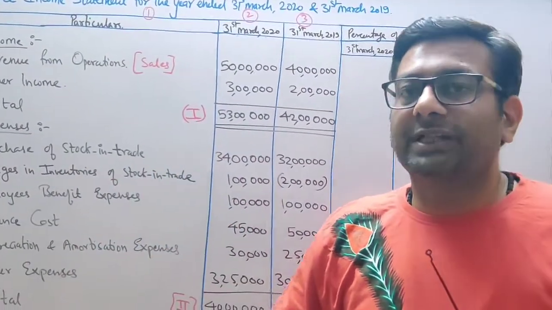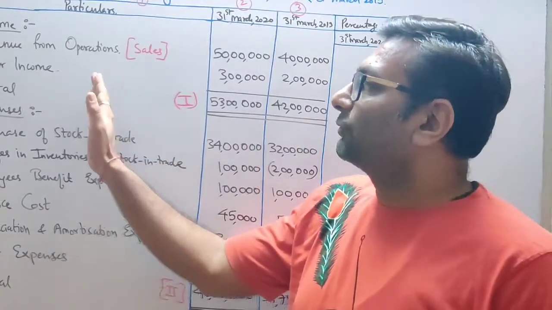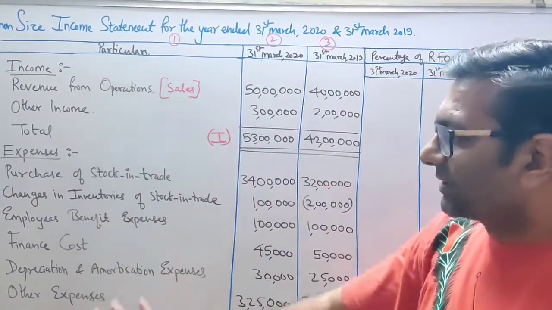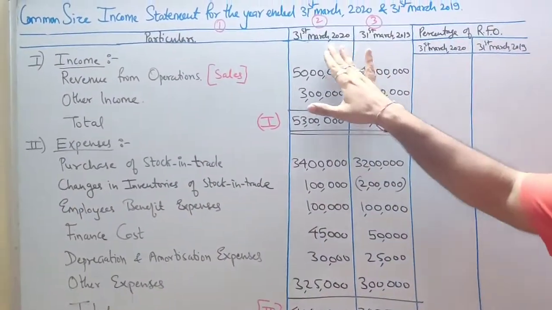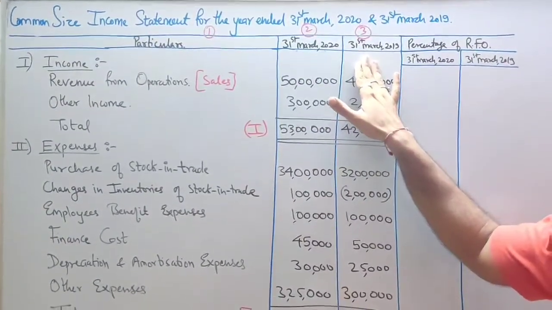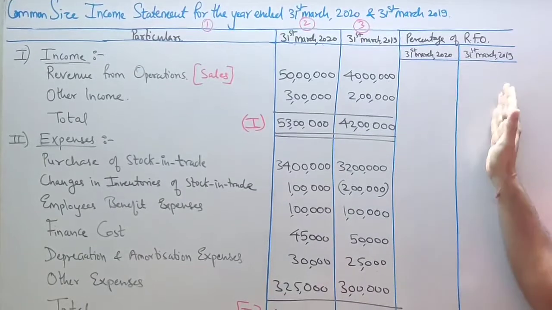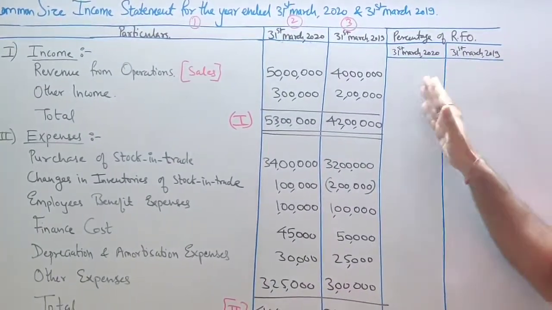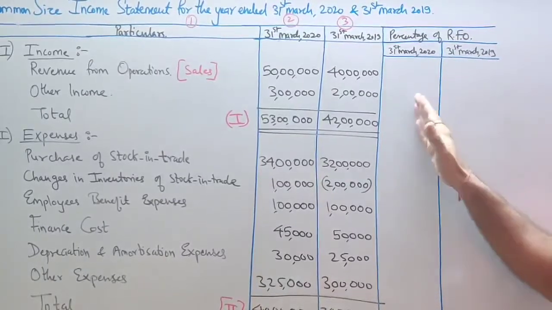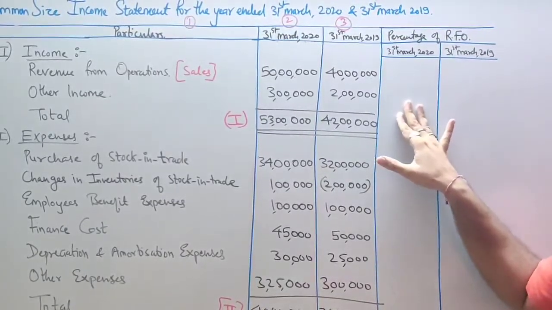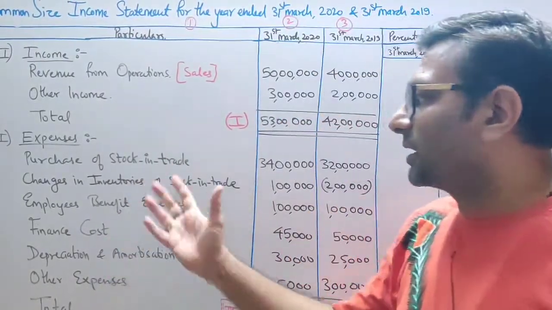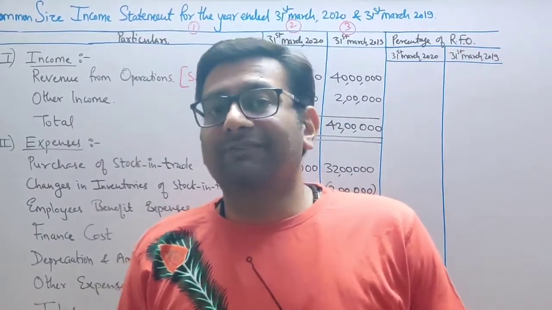The very first thing I will explain to you: whenever you solve this question in exam, what will you have to do? You will have to copy the question first, like I have done on the whiteboard. Copy the first column with the particulars, copy the second column for the year 2020, copy the third column with the year 2019. Now you will make two additional columns, two extra columns at the end of your table. In these last two columns, you are going to find out the percentage. How to find that, I'll explain, but I hope you have understood what I have suggested.